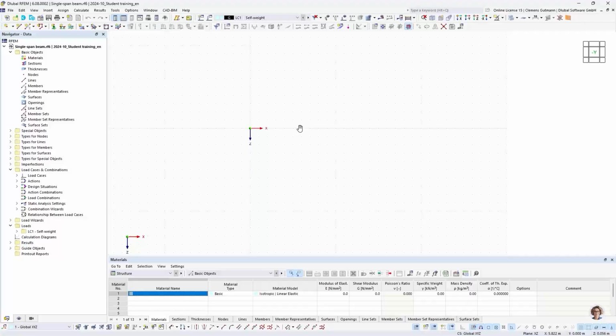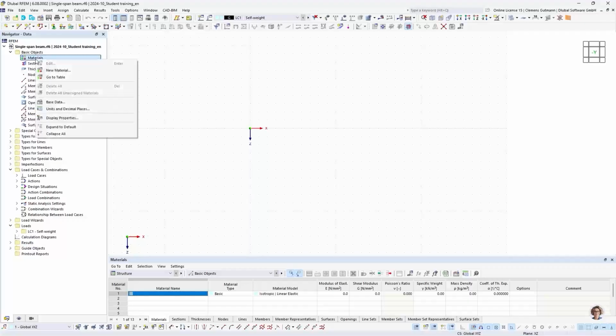Then you have a red thread, a red string where you can hold on to. So that's what we're going to do. And the first entry here is materials. And that's why we're going to create a material at first.